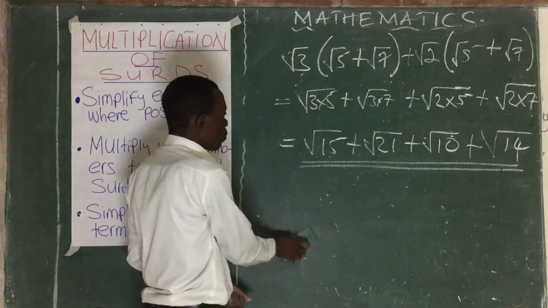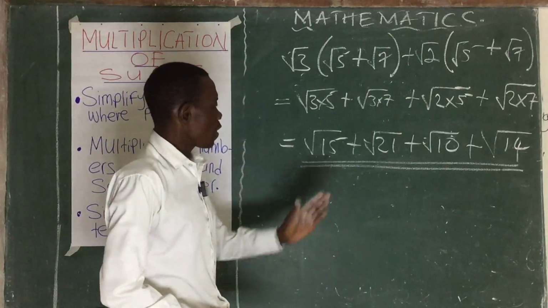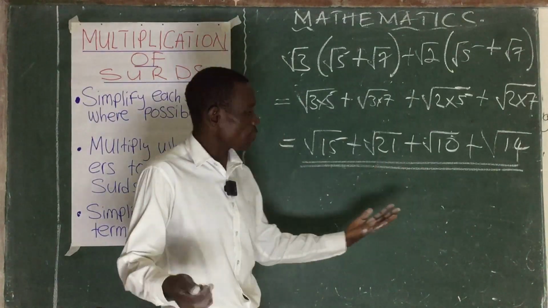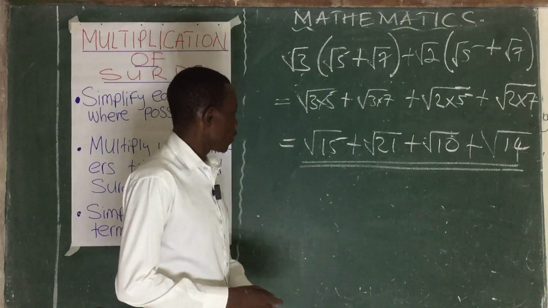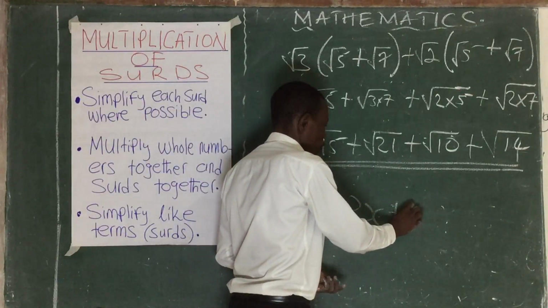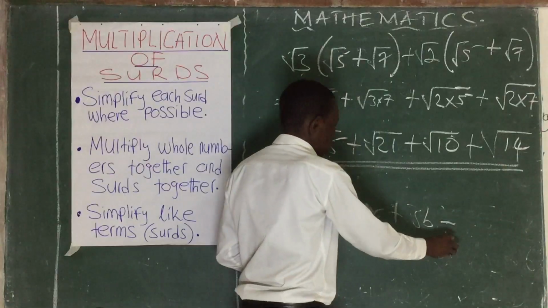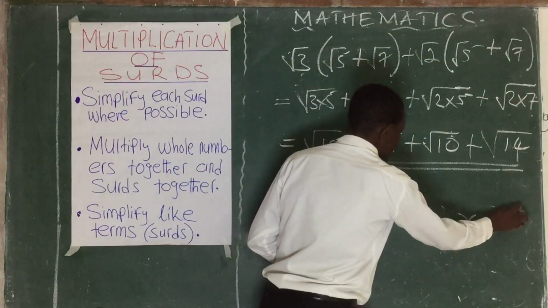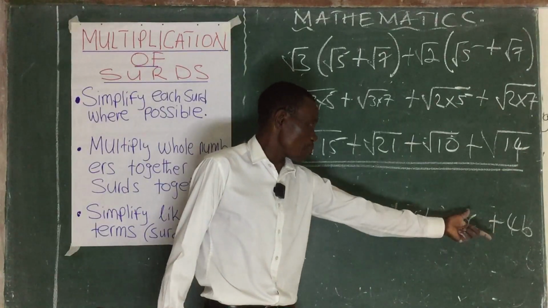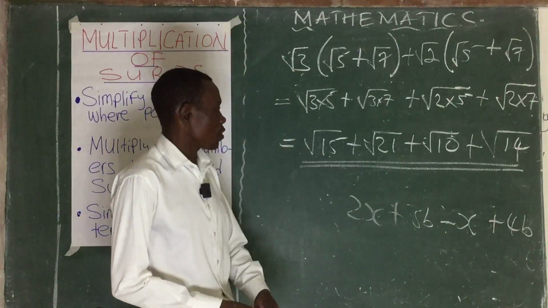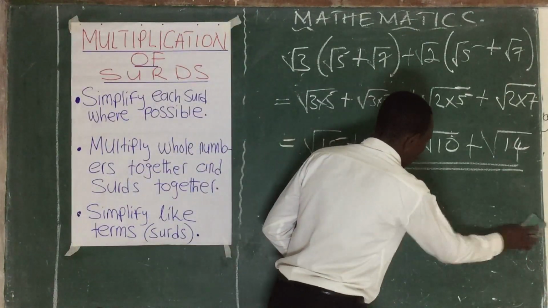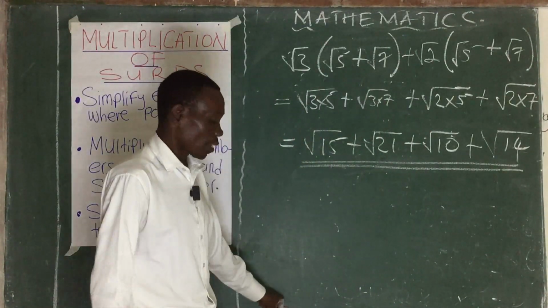Had it been we had some irrational factors there, irrational numbers which are the same, we would have done the same, would have simplified them. Like say, for example, I've got 2x plus maybe root over 3b, then minus maybe x plus 4b. I would have paired this and this, simplified, that and that, simplified. But we don't have such type of scenario there. Right. So this ends our business today.